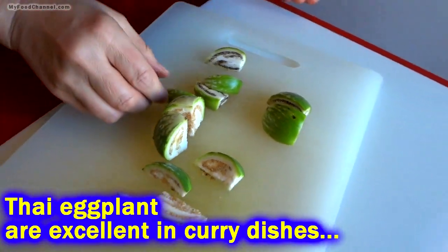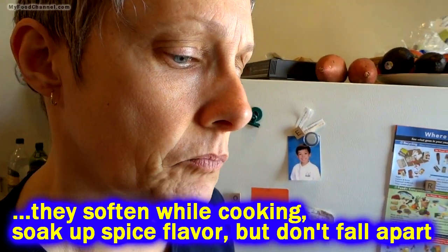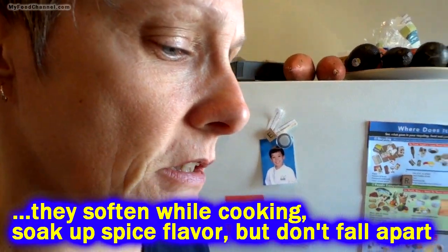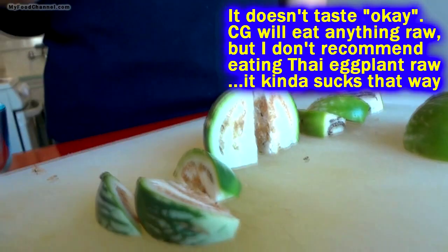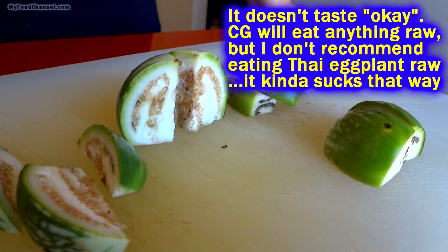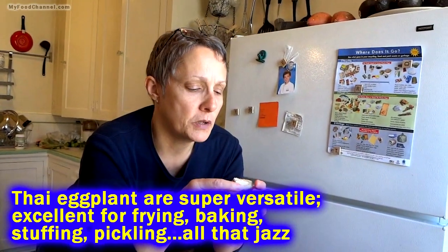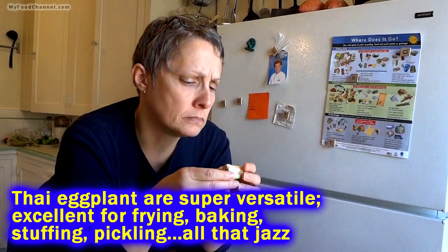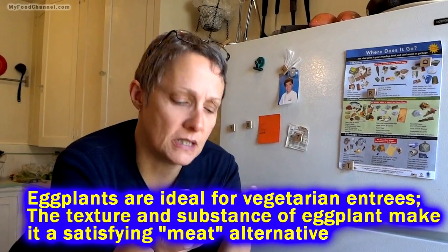It sounds like an apple — that's because of the outside skin. One taste... it's okay, really. Would you eat that raw? I mean, yeah, I wouldn't say I'm gonna go get me some Thai eggplant to eat raw. But one of the things you can do is lightly steam them and put them with tomato, cilantro, a little onion, and lime. They're supposed to be good — sort of like a salsa. I could see it adding to a salsa.